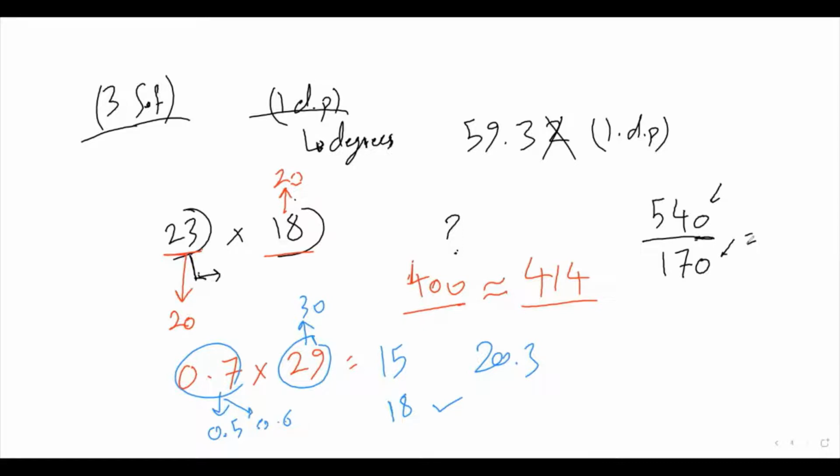Well, what you can do, you can reduce both of them to a number which is easy to work with, or increase both of them. Maybe you change it to 600 and 200, and the final answer is 3, right? And if you use a calculator, I'm sure you're going to get a very close answer to 3. So 540 divided by 170, that would be 3.17, right? This guy right here is 3.17, and that's acceptable. 3 is acceptable. So this is what we call the appropriate approximation, which you can do mentally.